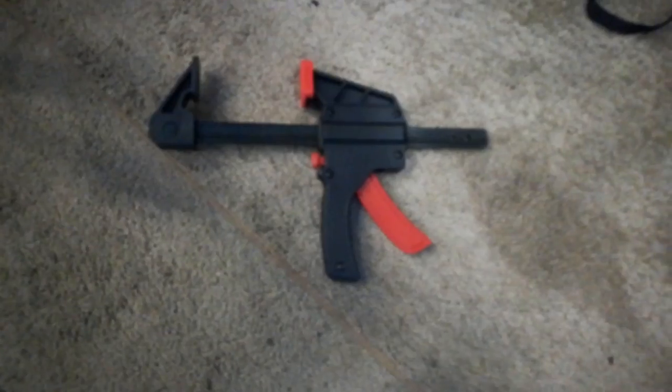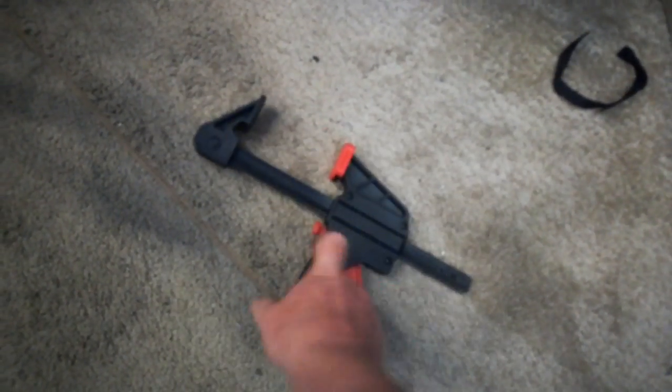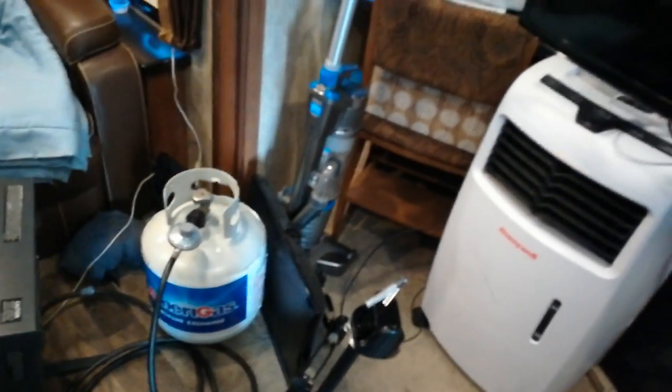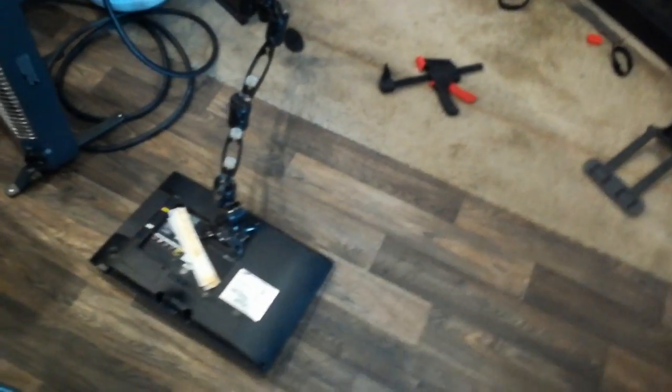I was using some of these — wood clamps! I got these from Walmart for like $3 each, and they're just kinda crappy. Anyway, it gave way and they fell right on the ground. And that propane tank — yeah, I'm gonna get comments about that. I'm an RVer, I break the rules a little bit. I need to put that outside; I'm gonna be drilling a hole, that's another project. There'll be a video on that. But right here, the TV's on the ground and it needs to be up here.